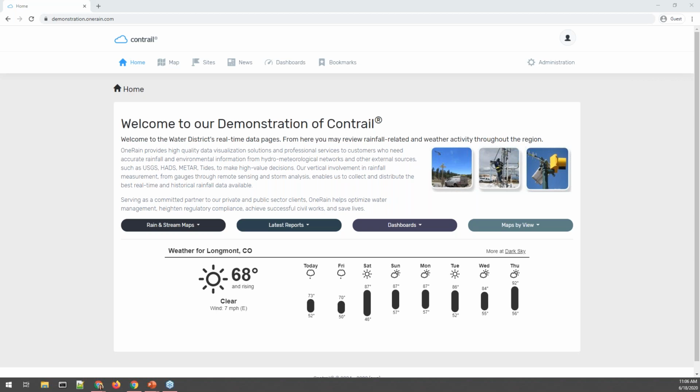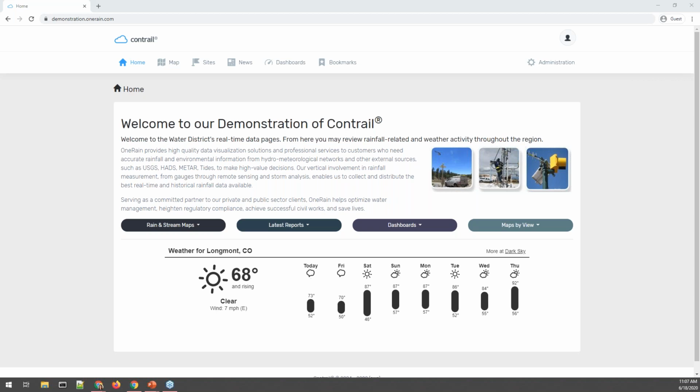So in general, we've got a couple different ways of getting data outside of Contrail, and I'm going to start with the idea of just exporting data for a one-time project or for short term. Let's say that you're interested in analyzing the data at a particular site over the last couple of days or over a specific period of time, but you're not looking for regular access to that feed. We've got two different ways that I'll show you to pull that data out of Contrail.